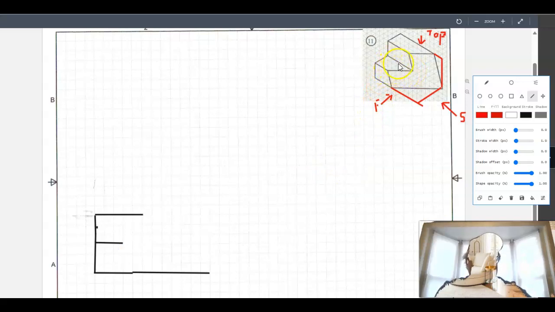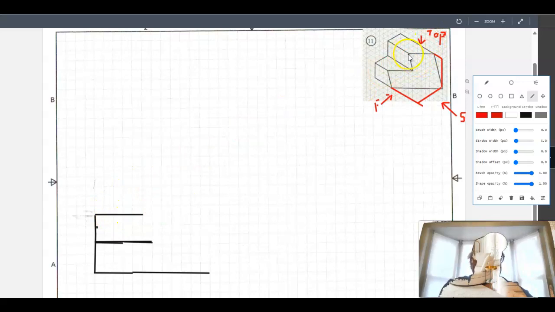So if you take a look at this, from this point, I'm going to move back to that line. So that's going to be going 3 back, and then I'm counting 1, 2, 3 over. So this is another 3 from here. So we're going to go 1, 2, and 3. So that would be where this is. So we would really see this as one complete line going all the way over there. Although we know that this line from here to there is an angled line going into the paper or into the drawing. Okay. Now, that brings me to this top line, we move this over 1, 2, 3, 4, 5.